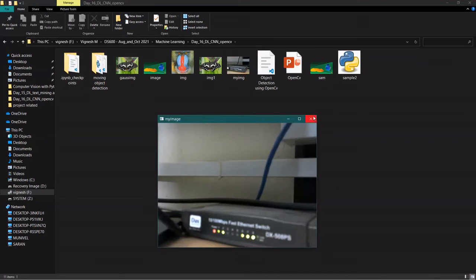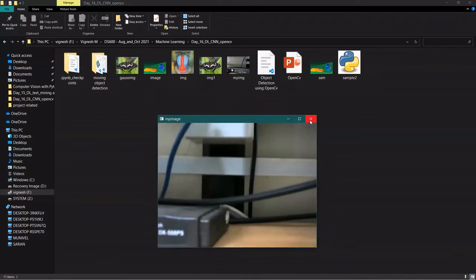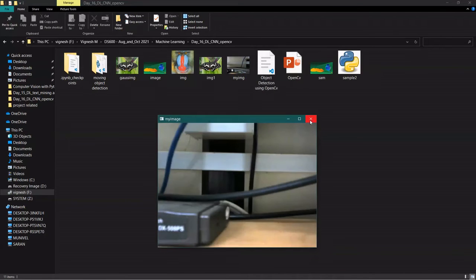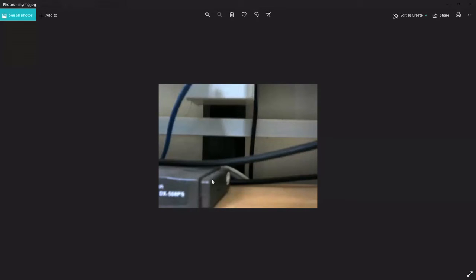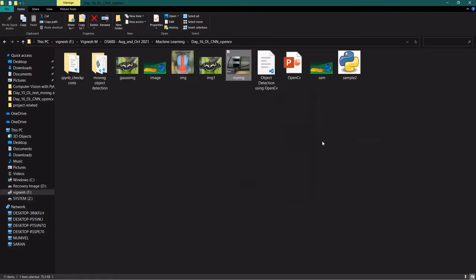See, each time I try to close it, it is capturing one image and it is storing it in the same name itself. You can see this. See, I'm giving the close button. Otherwise I will just move my, see, it will try to update it. Since I have given only one name, now if I open the image, see, it is coming like this. Like that, it will be overwritten.